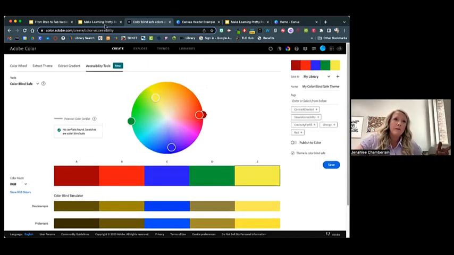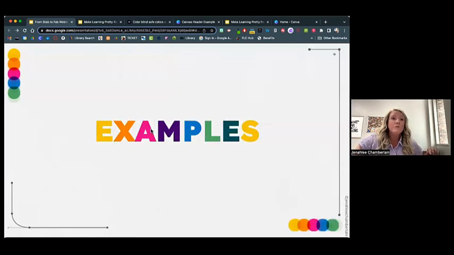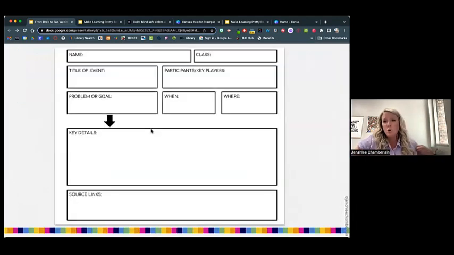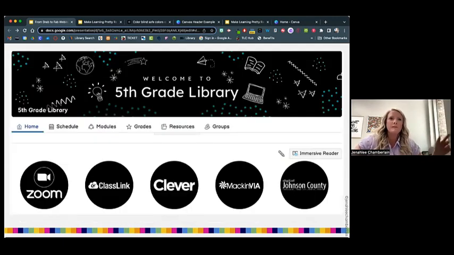So that's Adobe Color and that's in there, but there's tons of other stuff there just for you to explore and use. I have some other examples from work that I've done. This is basic, just using boxes, using a table. It chunks up the information, everything's aligned. I know what needs to go where, it just makes it simple for your user. This is a more advanced example, like how everything is matching and connects. If you pick a theme and stick to it, that repetition can flow through multiple things.